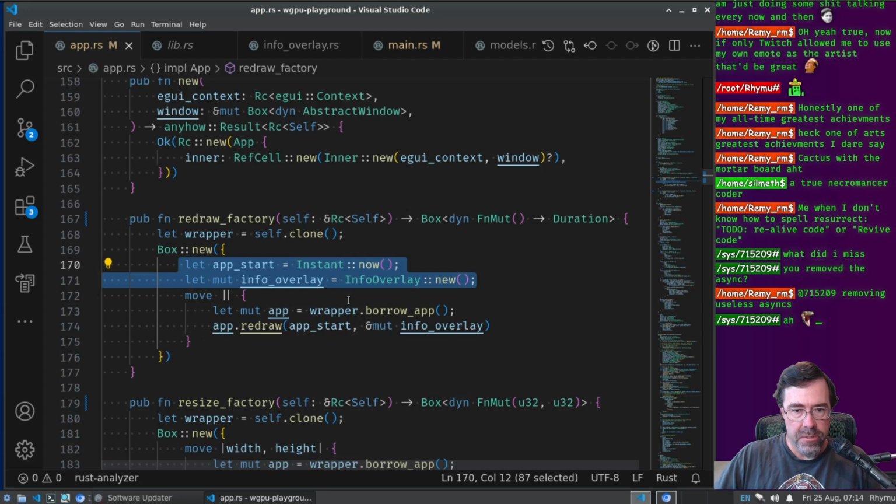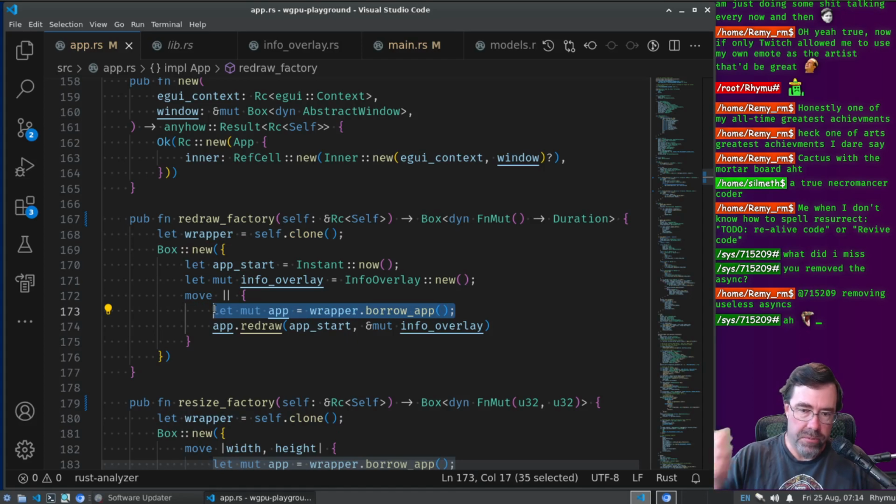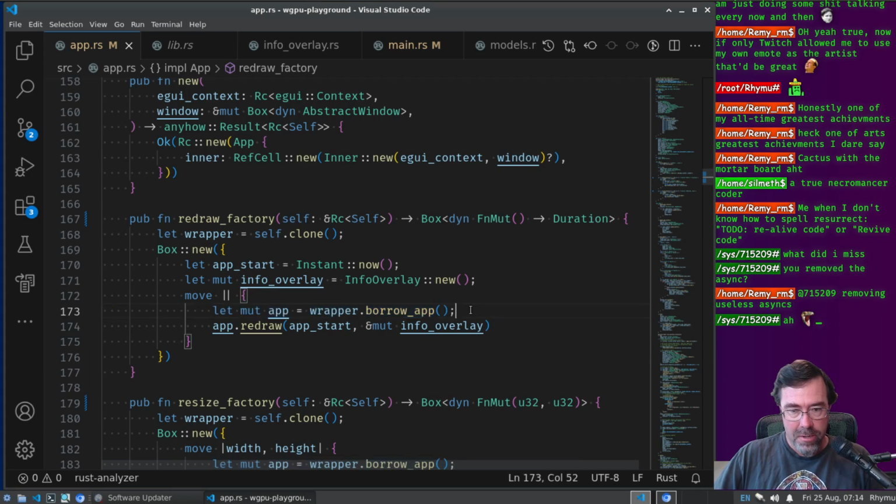And we do this because we want to have interior mutability, but then share the app around. So we put into our closure a new reference to the app, and then inside the closure, it does a dynamic mutable borrow, which is where a crash is happening, because you can only call this if you don't already have an outstanding mutable borrow. All right, so that means this moves out.